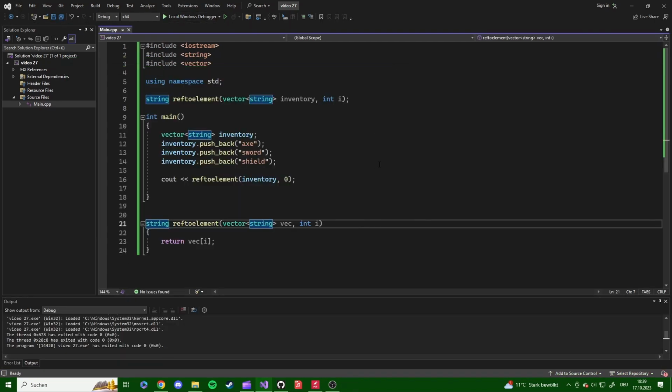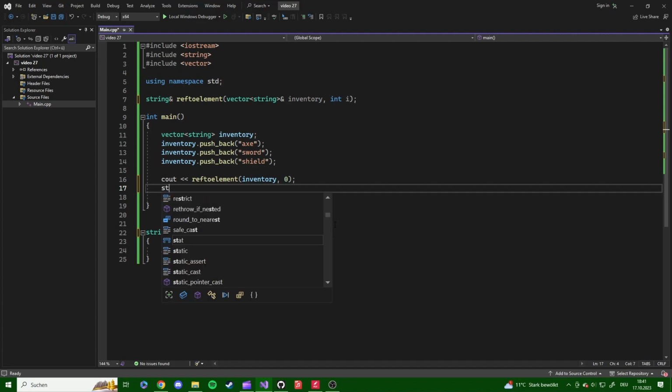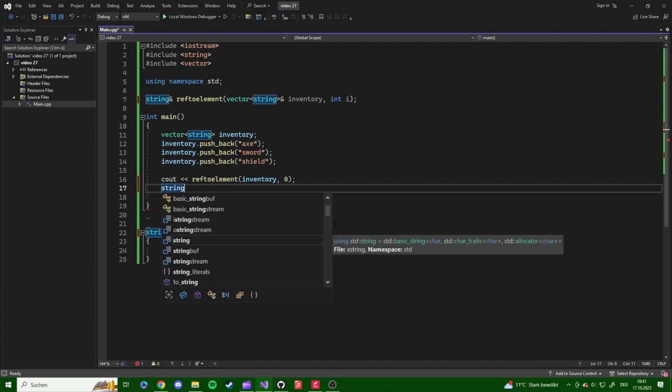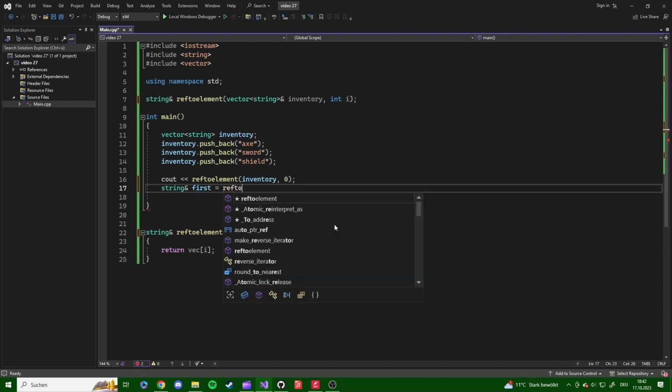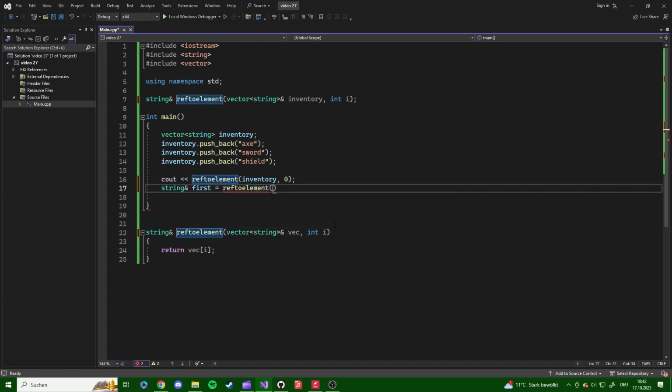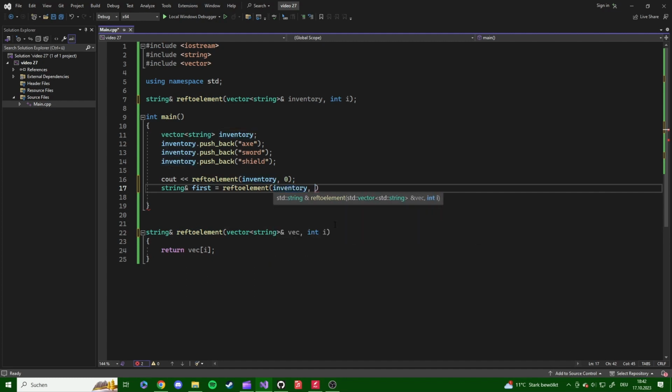But now we are coming to the examples where we actually use them. For that we are creating a string and we are making the reference to it, and we call it, let's say, first, just for the examples, and then we make it equal to the ref to element, and we say we want to address the inventory from our place number 1.